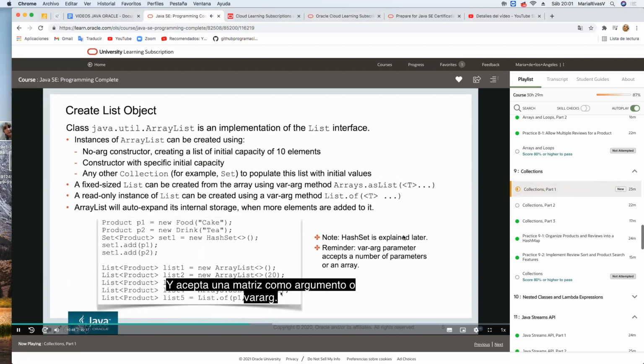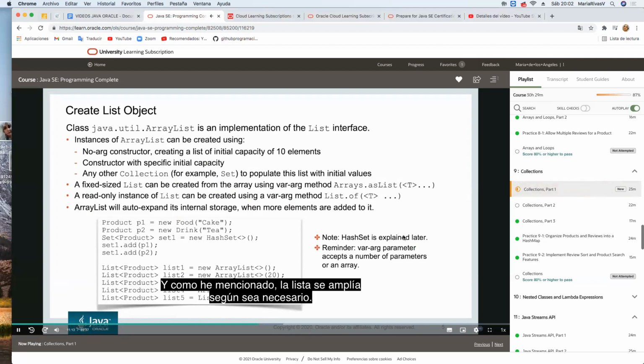And it accepts an array as an argument or a varargs, a comma-separated list of parameters. It works both ways. You can also create a read-only instance of list by using the method List.of that creates an immutable list, so you cannot modify anything in it.